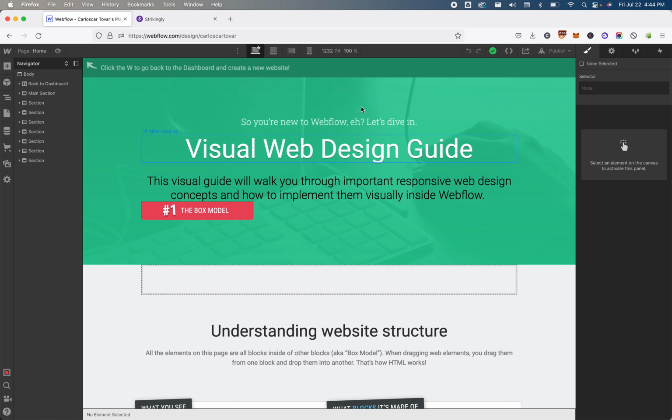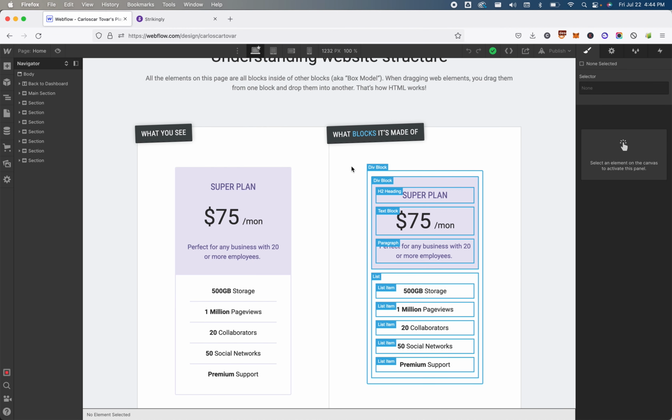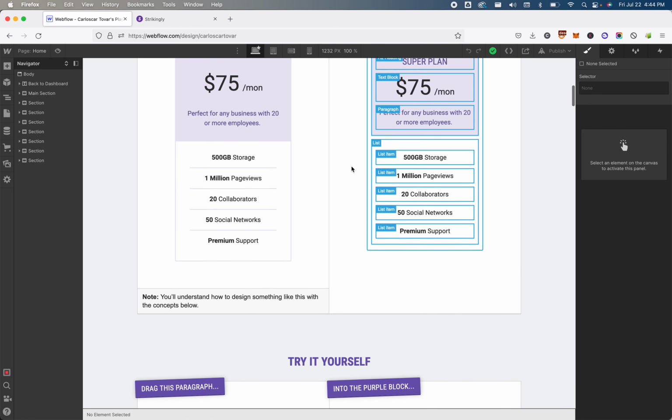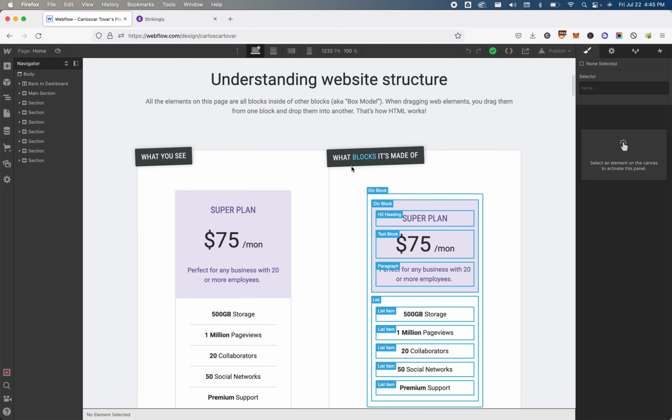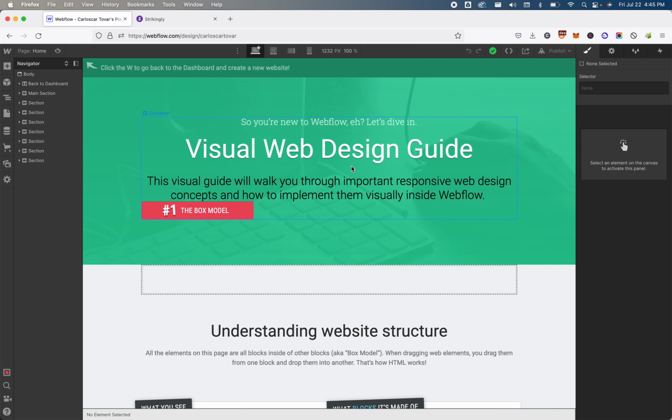And the first site that you create with Webflow, the first example they give you, is this page showing a tutorial on how to use Webflow and how the structure of a web page is constructed.